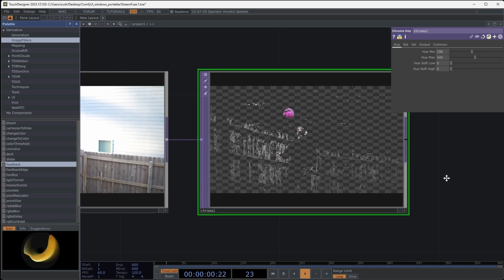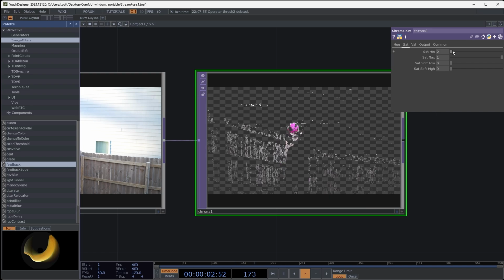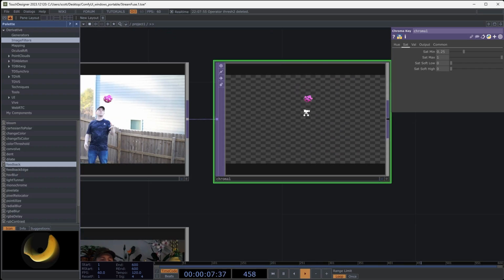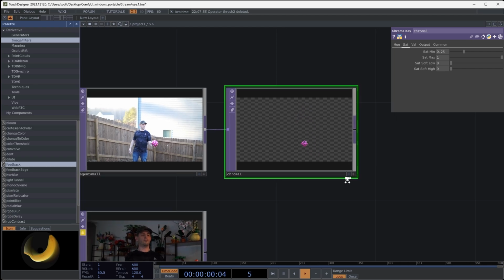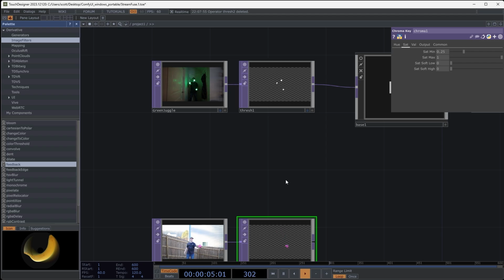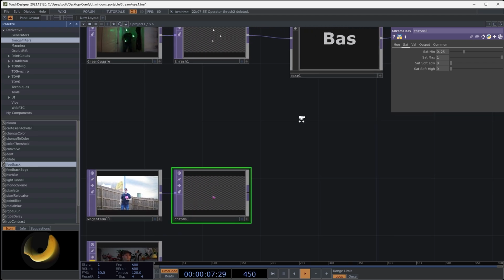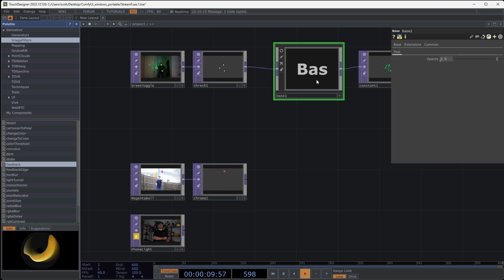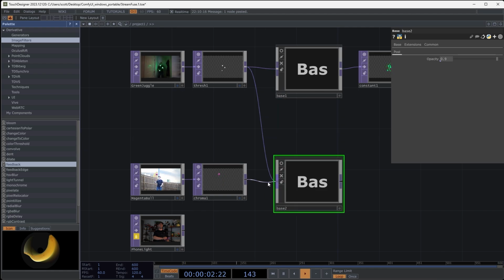However, we have a lot of artifacts, but if we remember from our saturation, if we specify that the minimum allowance that you can have in this needs to have a threshold of minimum saturation, perhaps at 0.25, you'll notice that it just isolates the ball and there's no more artifacts happening. So effectively, we've isolated this piece. It seems like we've actually achieved something similar to our threshold now. So we can actually continue on our path. I'm going to take this base and I'm going to copy it, bring it down here. We can always view the base and see what it's actually doing.